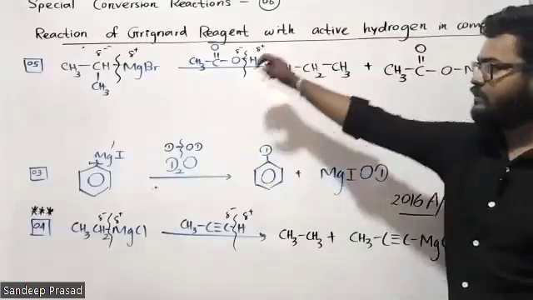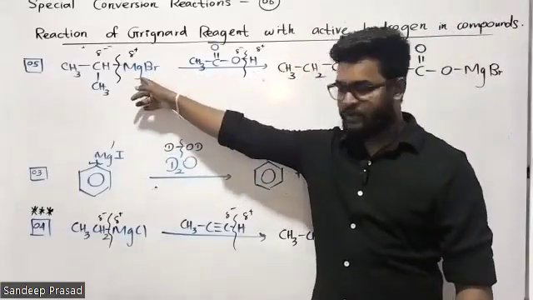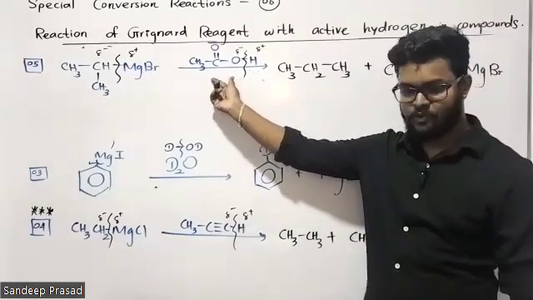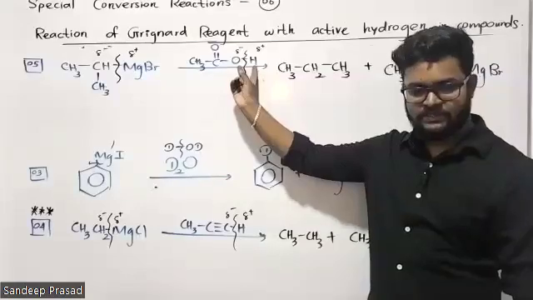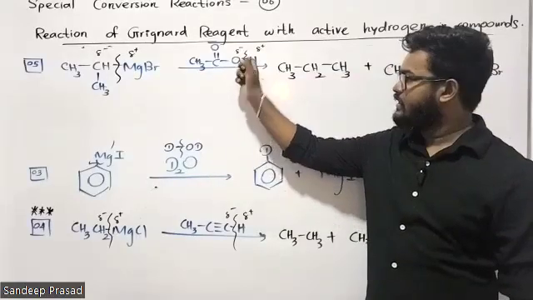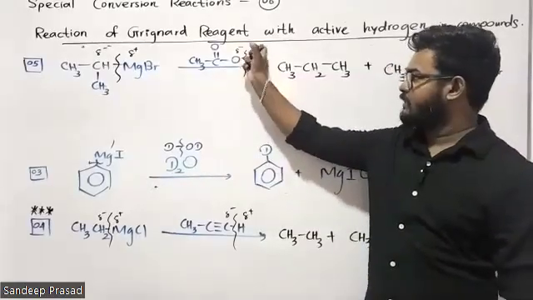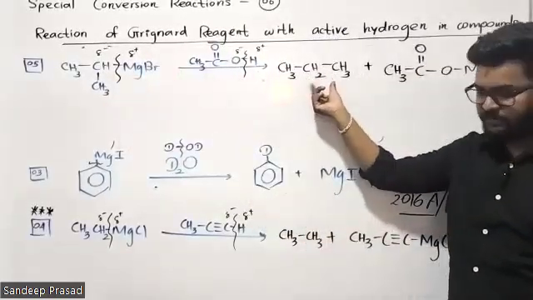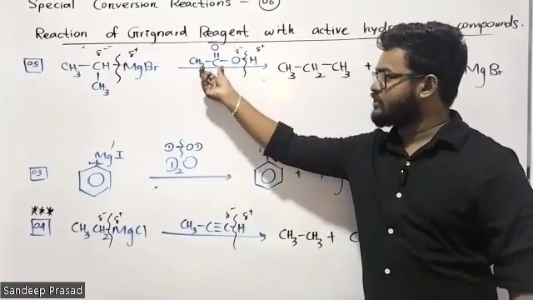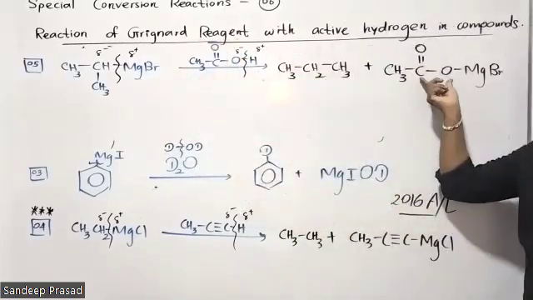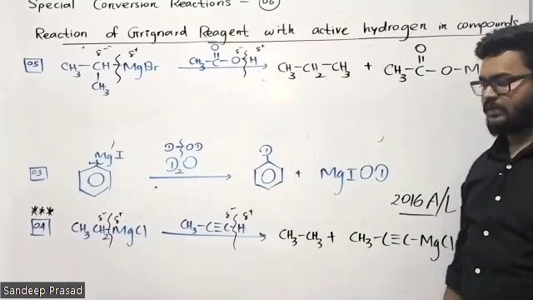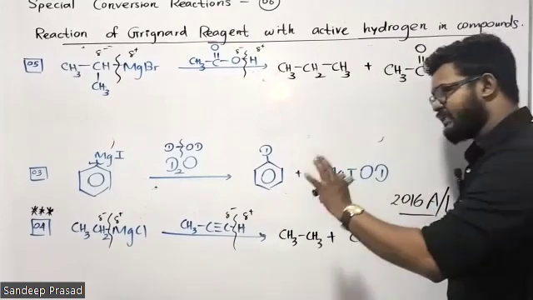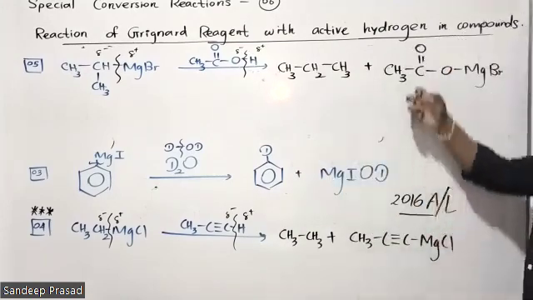Now, okay, right. So look at this one. So here we have this kind of Grignard reagent. Carboxylic acid is added this time, CH3C double bond OH. Then we can say that the OH group is acidic. So the bond is breaking from here, delta minus, delta plus. Hydrogen is connecting to this alkyl group. Then it is producing propane. And this remaining negatively charged group is connecting to magnesium bromide and forming this kind of compound. Okay. If they ask you what the byproduct is, you should be able to write down this. Number 5.